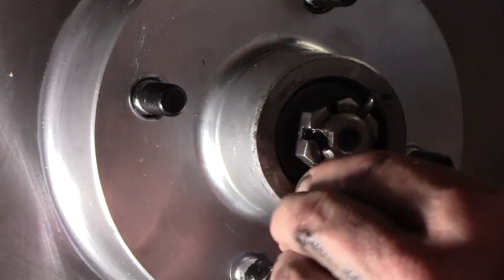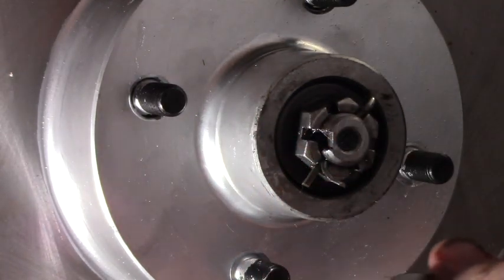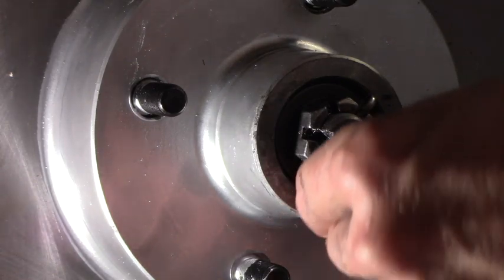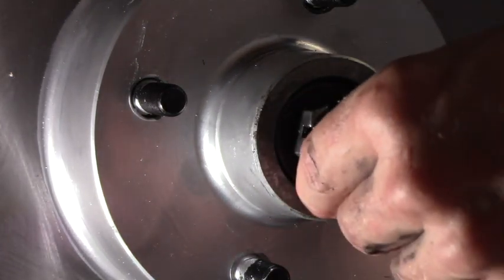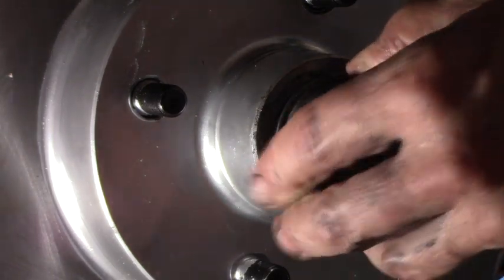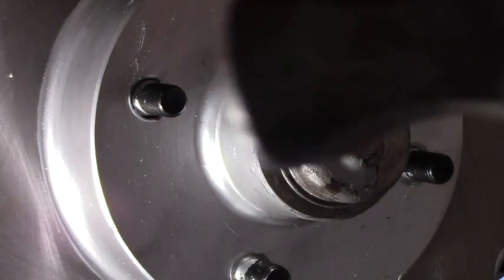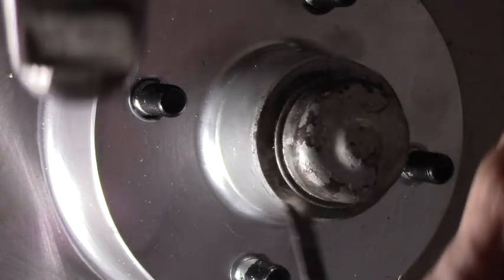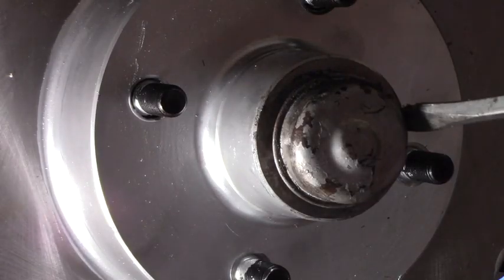And if you want, you can put it in sideways and turn it that way, but this will actually work just fine, because it's never going to go anywhere. Okay, and then we just put this dust cover on. Just give it a little smack. Boop, boop. But then the outer rim, you want to move it back and forth.